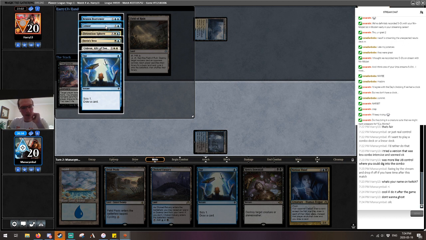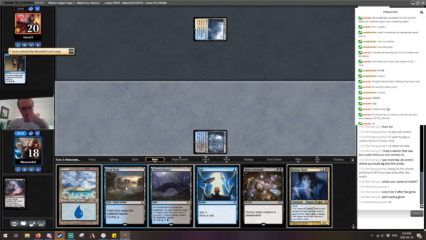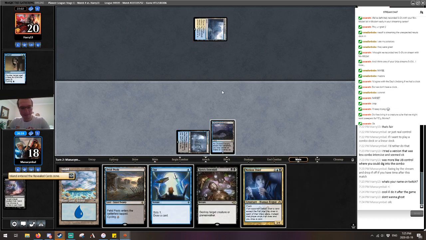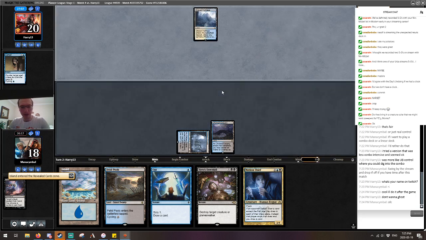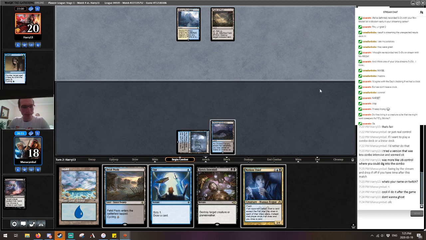I think next turn is my turn 3. I don't actually have anything good to play. I could Opt and try to find something. So I think I take the Sensor, leave them with the Opt. And then we're going to play Estuary here, revealing this Island that I intend to play next turn. But if I don't draw a 3-drop off of my Opt, then I don't have to.